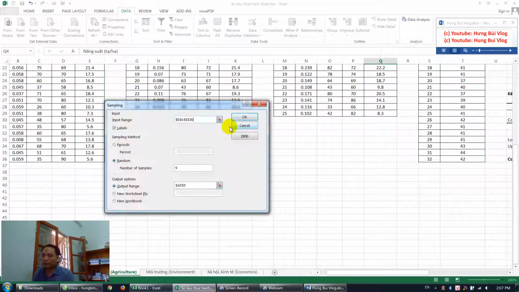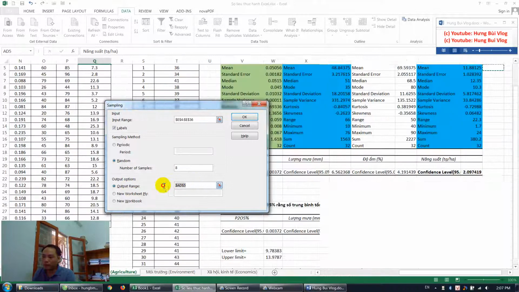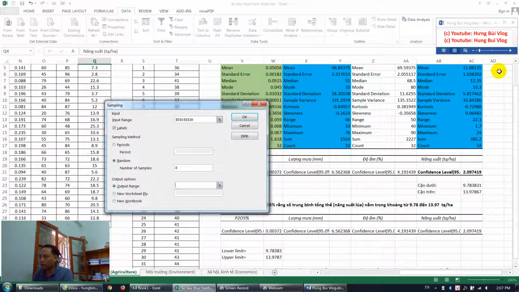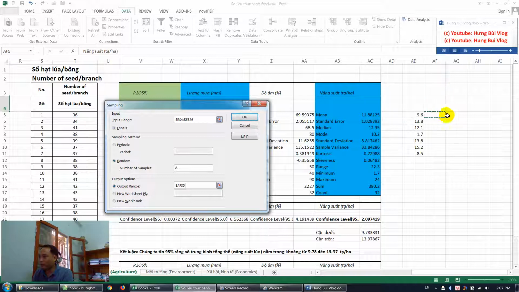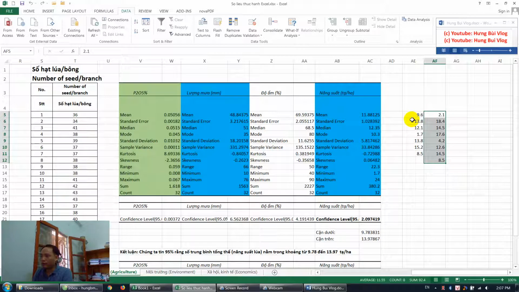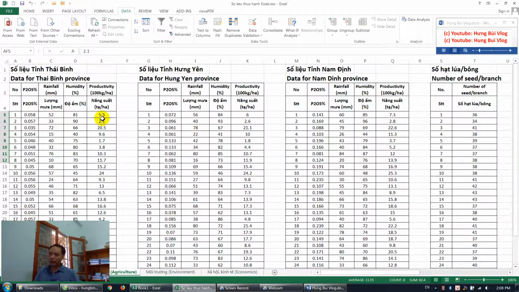Okay, and then tick Labels, and then choose Random, and then type the number of values you want to take from the population, and choose where you want to put the results. For example, I want to put it here. Okay, so you see you can have 9 values randomly from these values.